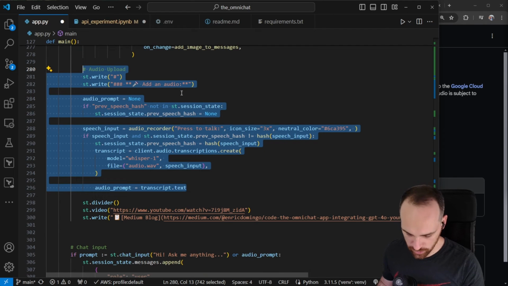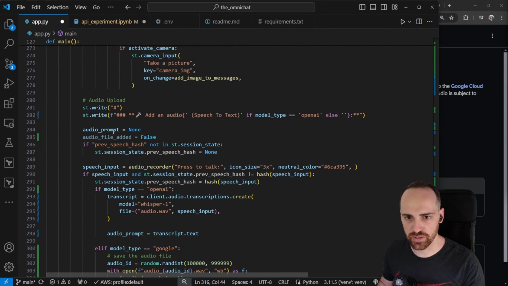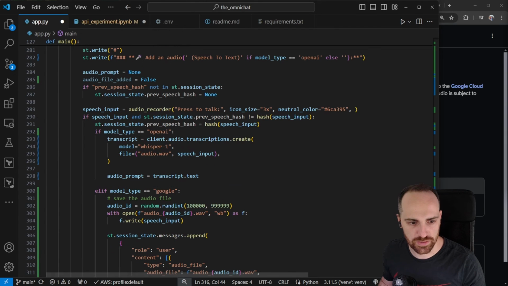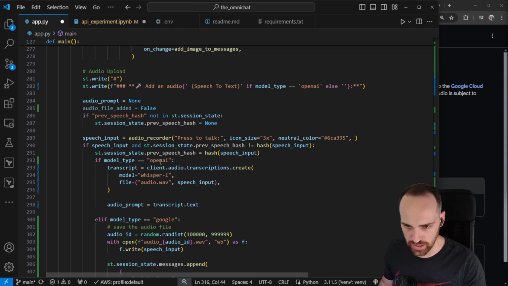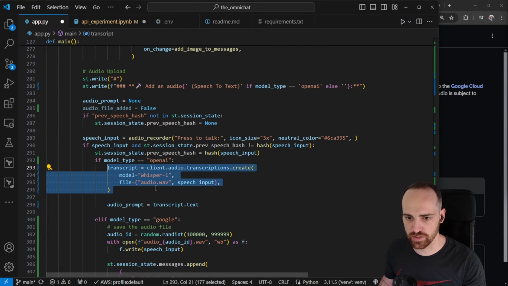Finally, the upload audio part will change also a little bit, because now the difference here is that if we use an OpenAI model, we'll use Whisper to transform our recorded audio to text, and then we'll send this text to GPT-4. But if we are using Gemini, we can record this audio, save this audio file, and then send this file to Gemini, and not only ask questions, but also if there is some music or something else in the audio, it can analyze it, or we can make questions about it. So let's check this. And here the first part is for if model type is OpenAI, we were doing the same as before using Whisper.